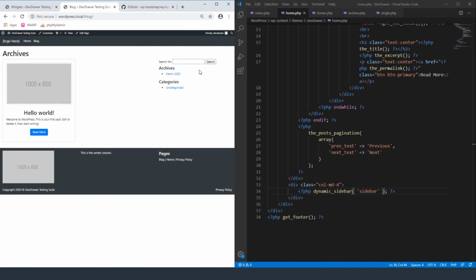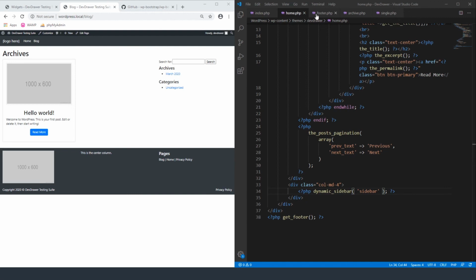So there's a way that you can do the search. You can actually customize the way it looks by creating a search.php and then adding whatever HTML you want in there, and then it will be displayed here. But I'm not going to go that far in this tutorial because I'm pretty sure I'm already pushing an hour. So luckily we're almost done.